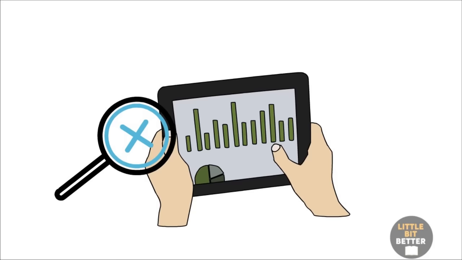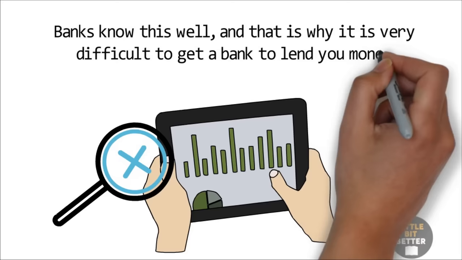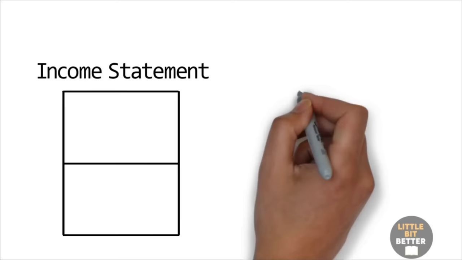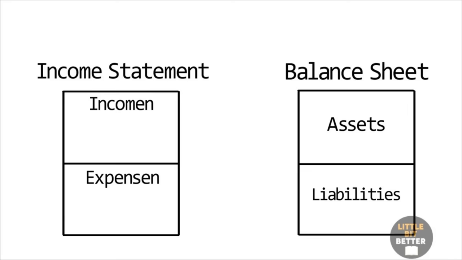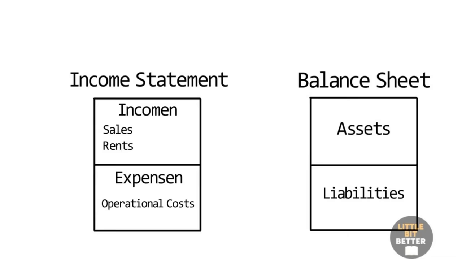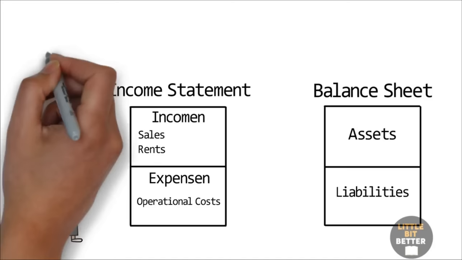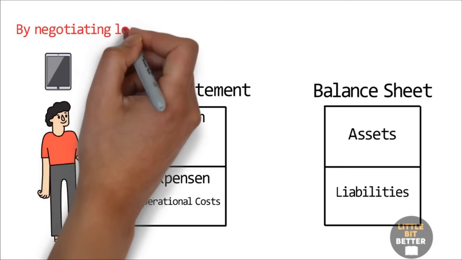Banks know this well and that is why it is very difficult to get a bank to lend you money to invest in the stock market. At this point, you are probably wondering what kind of control Kiyosaki is talking about. Well, he mainly talks about control over four areas: income, expense, asset, and liability. For example, if you have some type of business, you probably have control over all four of them. By doing more promotion and better marketing, you can sell more and increase your income. By using systems and automation, you can decrease labor expenses. By negotiating lower interest rates or by consolidating your loans, you can decrease the interest rate on your loans, etc.